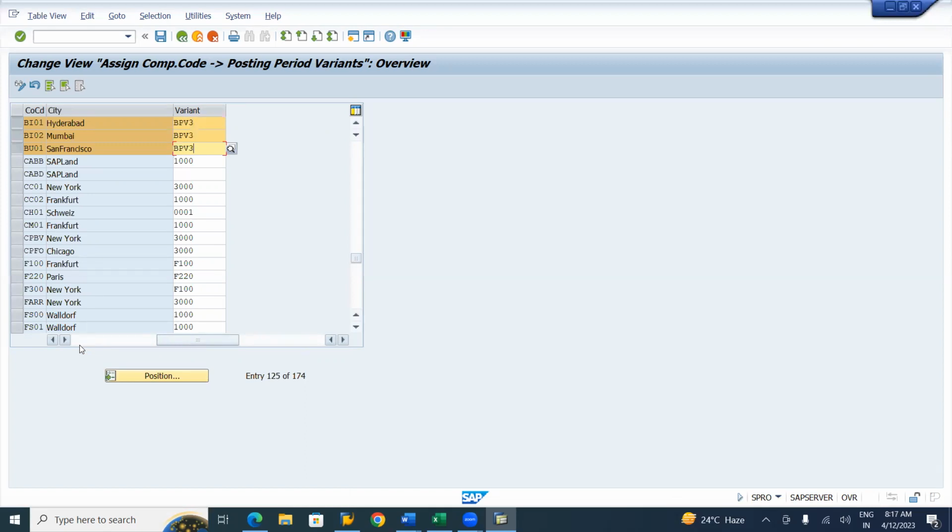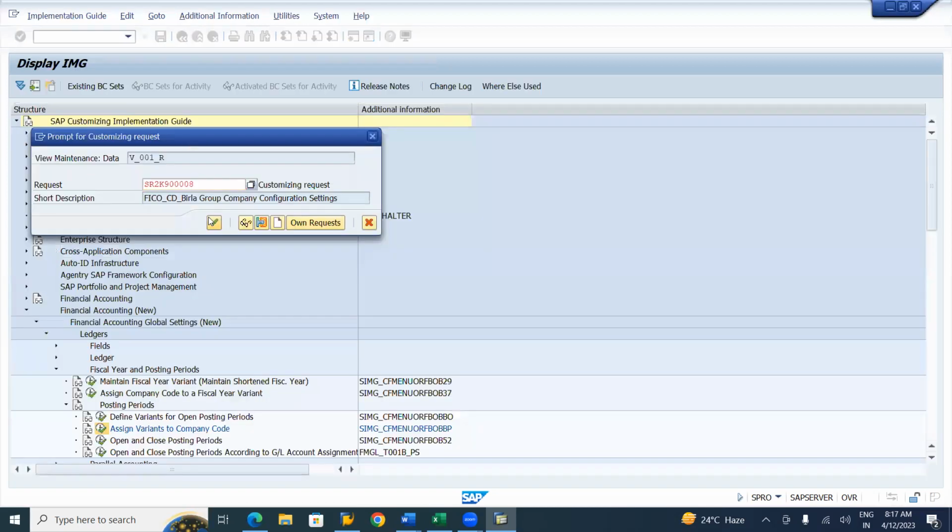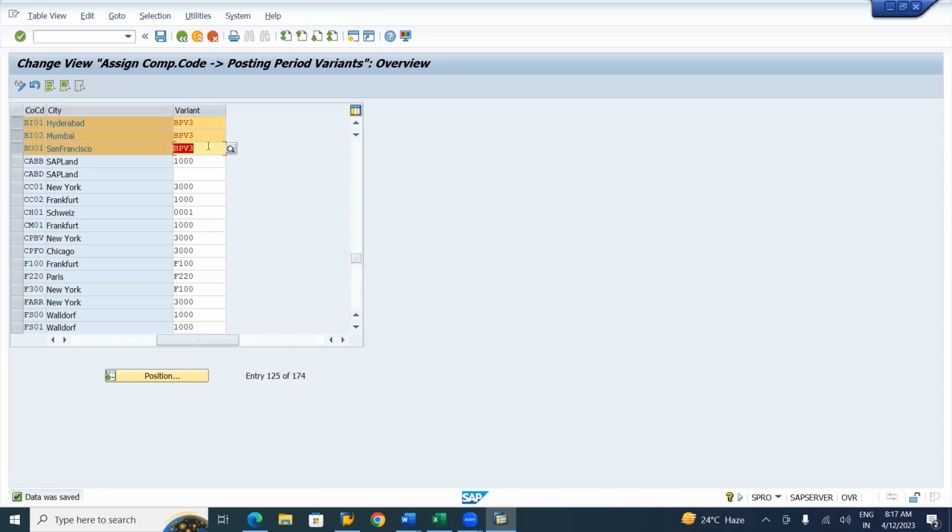Once you are done, let me know. Okay, click on the save button. So BPV3: one variant we have linked to multiple company codes.